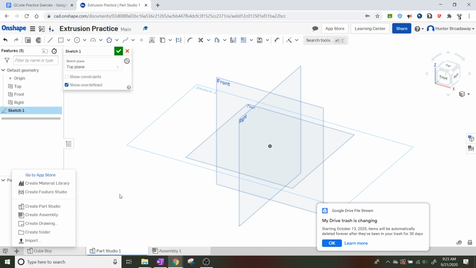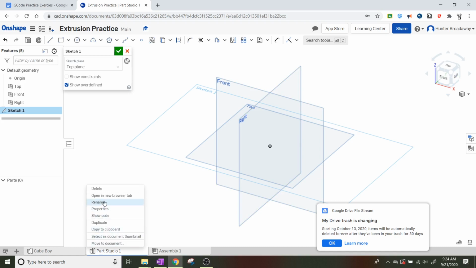Okay, you do not want to go back into Onshape and create a new file, because what we're going to do is we're going to take these two parts and we're going to assemble them together. But if you have them as two different files, you're getting ready to make your life a lot more difficult than you want it to be. Okay, so just go down here to the left side, hit Create Part Studio, and you should have a new file screen put up. That way all of these parts are going to be in the same file. You don't have to go hunting for them, which, trust me, you don't want to do.